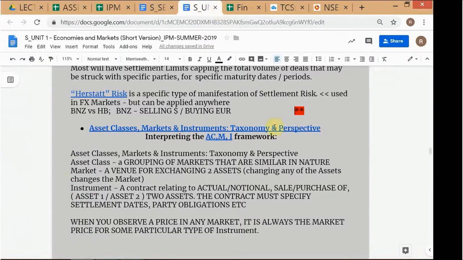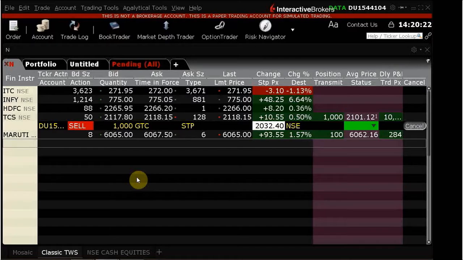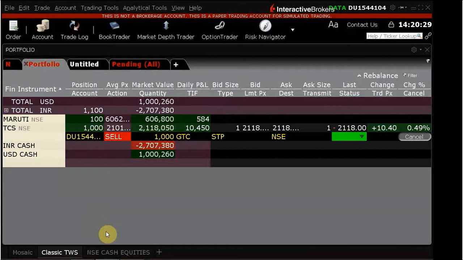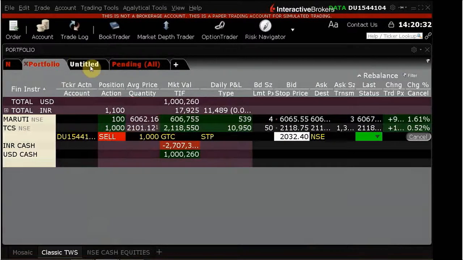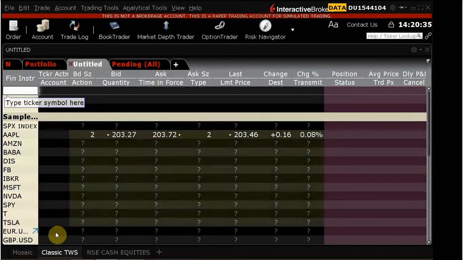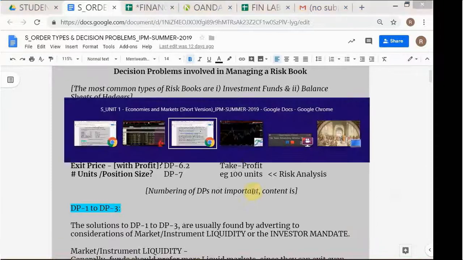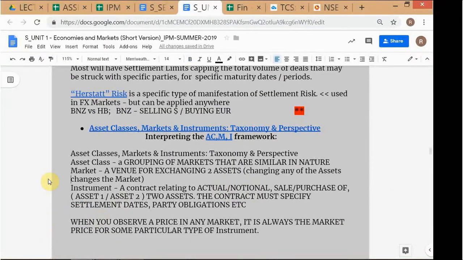Okay, all right. So this is what we mean at this stage. We have asset classes. I think by this time you're already quite familiar with all this. Based on the asset classes, is everyone familiar with the concept of an asset class by now? An asset class is basically a grouping of markets which are similar, okay? A grouping of similar markets.